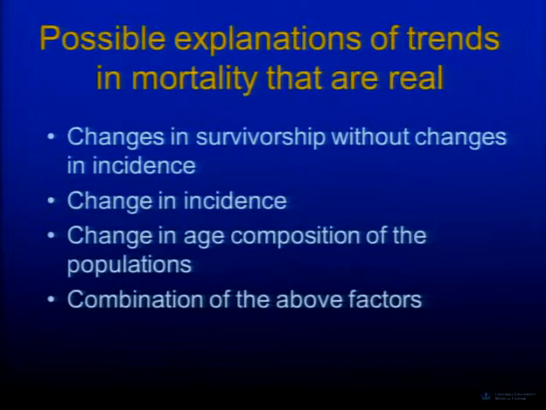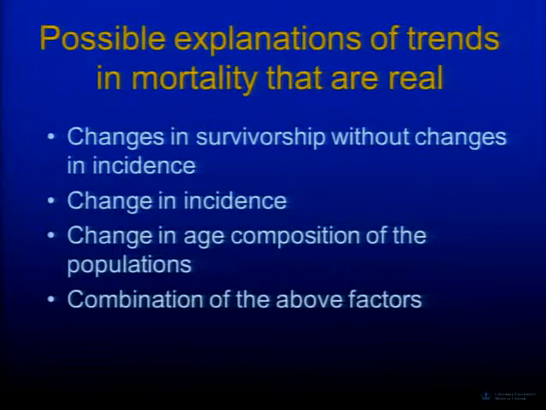So there's a lot of different things that can happen, and there can be a whole combination of these factors. So there could be a change in the age composition because of what I just said, but there could actually be more cases of cancer occurring there. And you really have to just work through it all and try to figure out what is the best estimate about what's really going on.